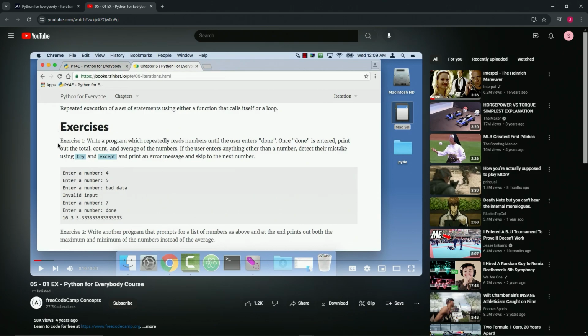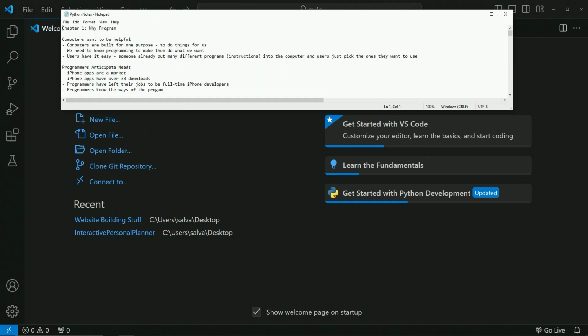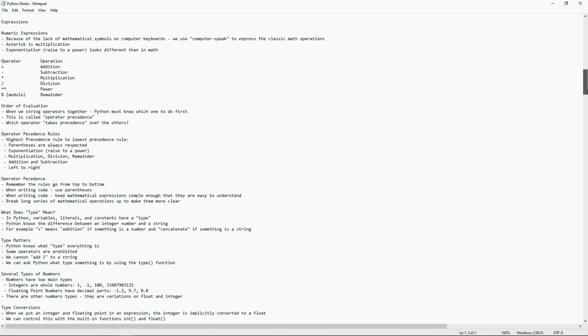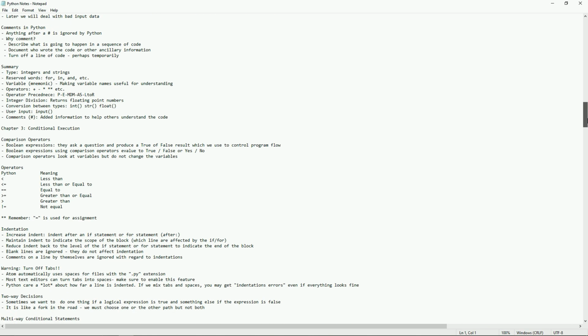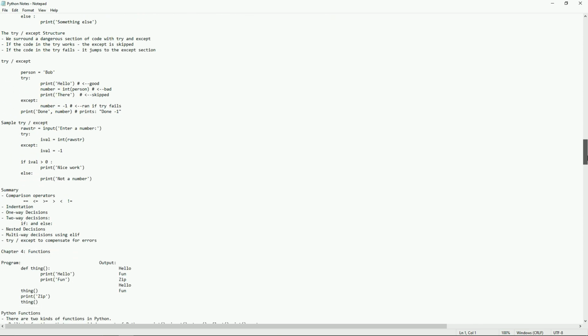So for this, let's start off by opening up our text editor. All right, we got that. And let's also open up our notes because it's been a while since we've done a try thing. Let's make the notes real big so we can come down here to conditional execution.